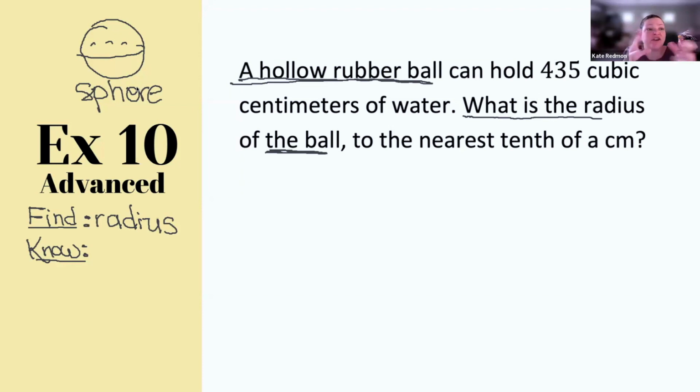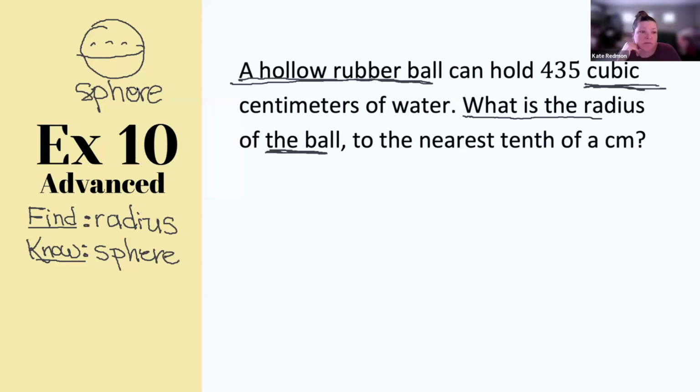But we have sphere twice on the formula sheet. There's both the volume and the surface area formula. So we need more information than just it's a sphere to know which formula to use. What else do we know? I'm thinking volume. Yeah. What clues can we see in the word problem that would help us to know that it's volume? Cubic centimeters of water. Beautiful. The fact that it's cubic centimeters.